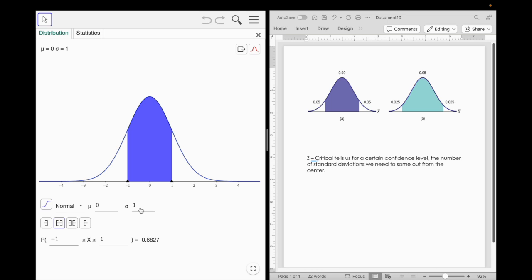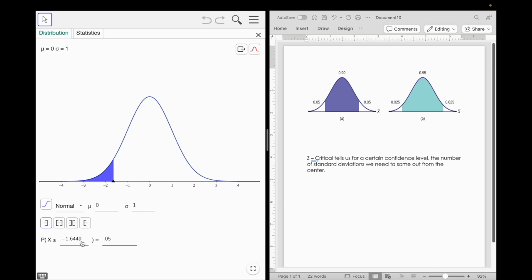is 1. Now, if we have a 90% confidence interval, that means 90% should be in the middle and 0.05 should be in each wing. So to find how far out we're coming from the center out in terms of standard deviations, I want to find that cutoff point for 0.05. So I'm going to choose my left wing so that it's shaded to the left, and I want to put in 0.05 because that's how much I want shaded in that wing.